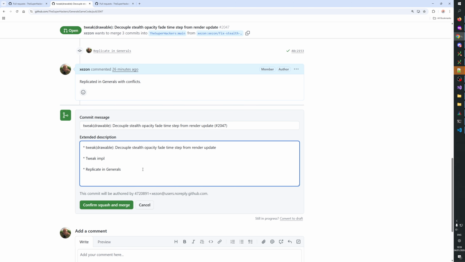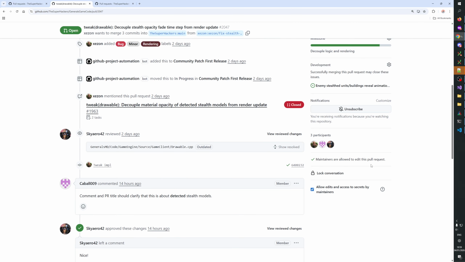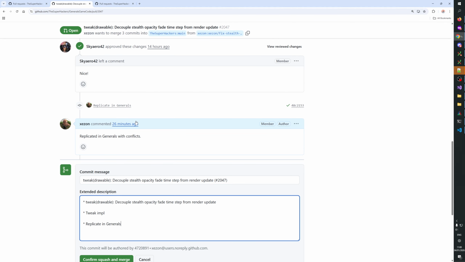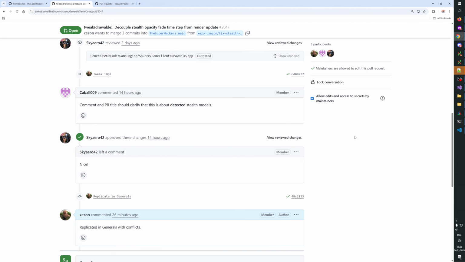Step opacity, fade time step. Comment: PR title should clarify that this is about detected stealth models. Detected stealth models.